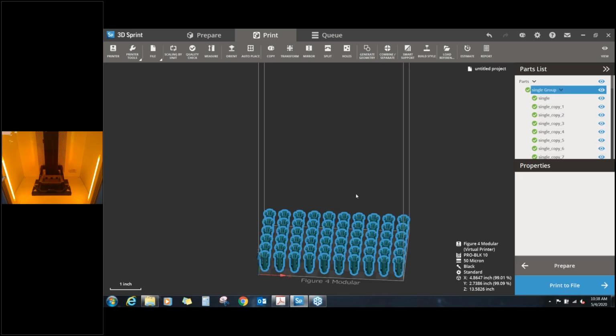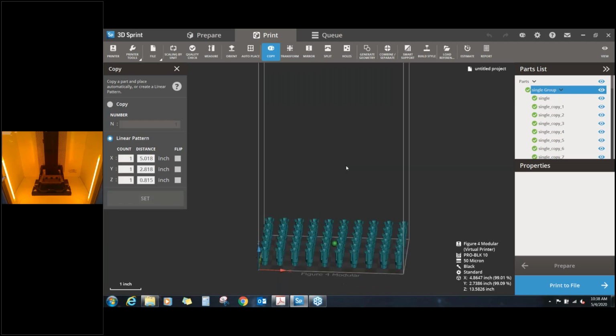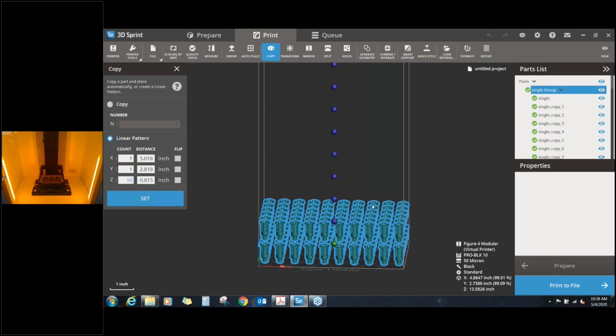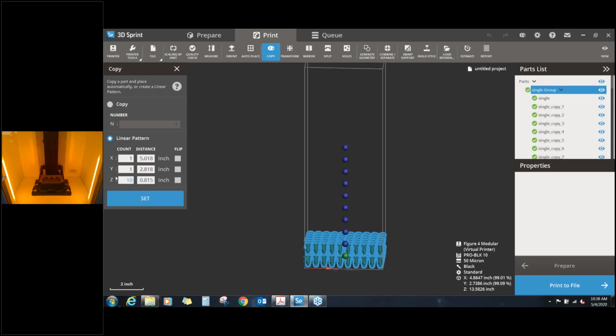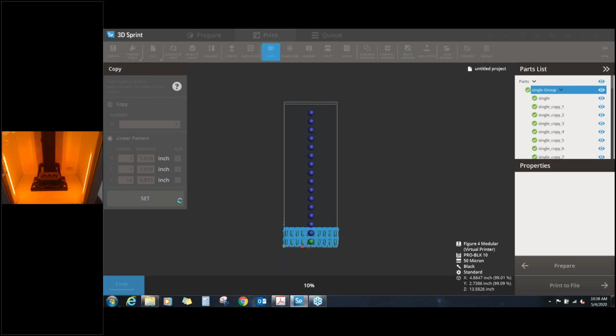So let's take this full stack, or this full nest of 60 parts, and let's start stacking these parts vertically. So how many can we fit here? Let's see what 16 vertical stacks looks like. And this may take a second just because we're talking about a lot of parts here.